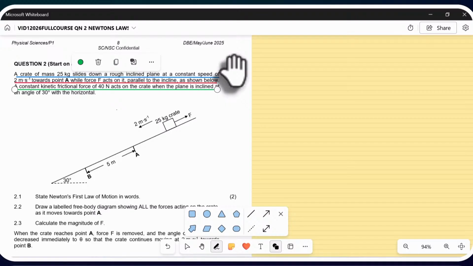Okay, so here now you can see this crate here. Now guys, please don't set your own question. You see that the applied force is upwards, but the question says that the crate is going downwards. I know some students, because they see the applied force acting upwards, are going to say that the crate is going upwards in their calculation, and then they will get it wrong. So please don't set your own question.